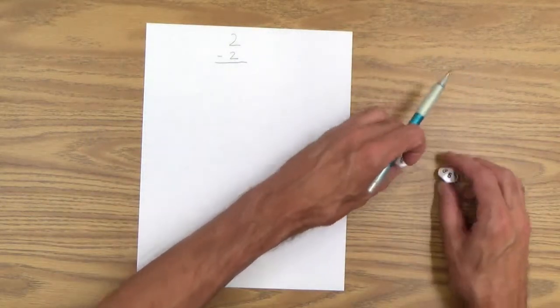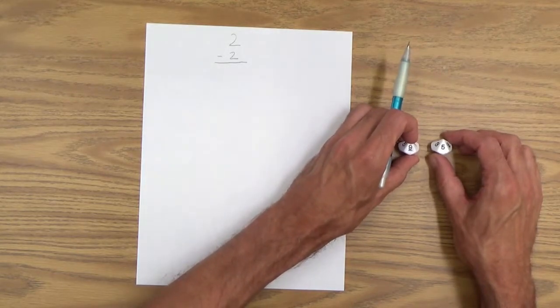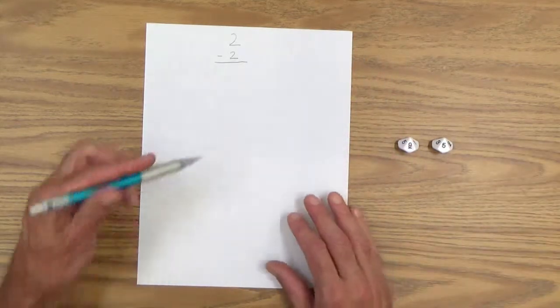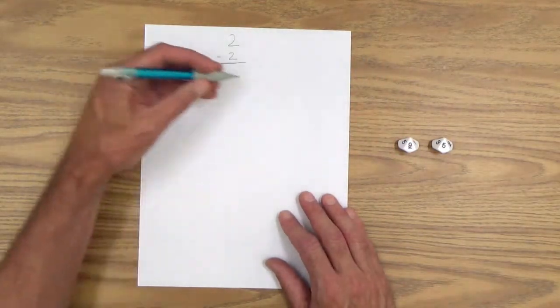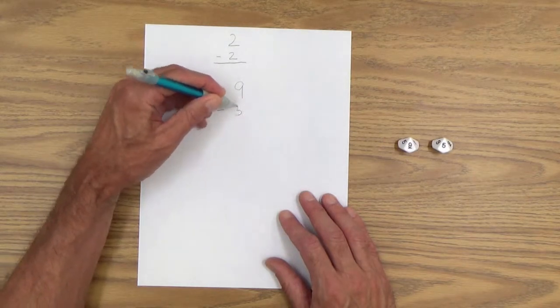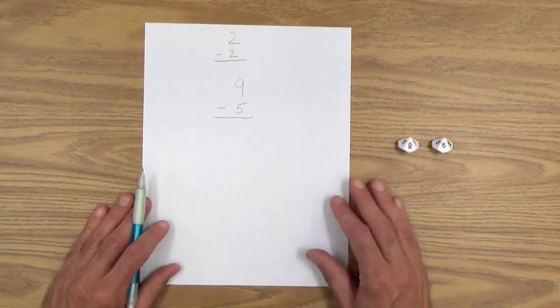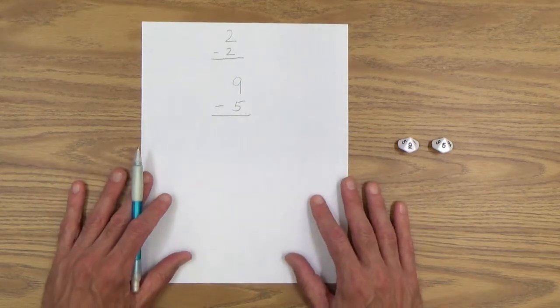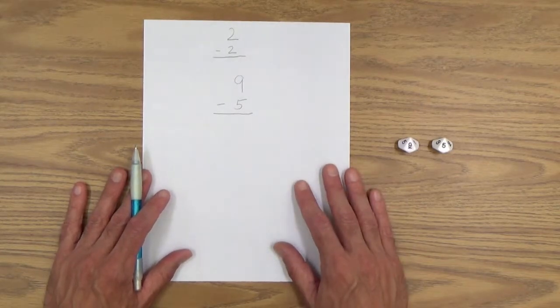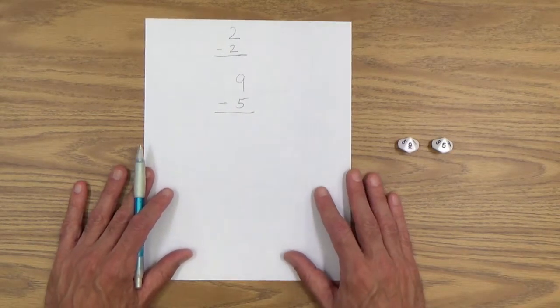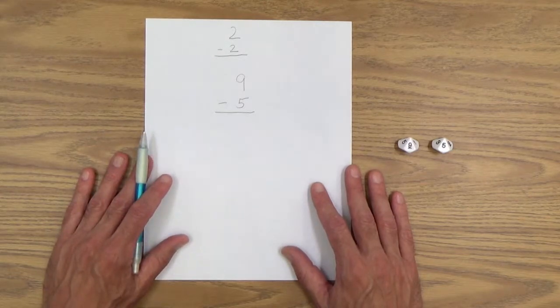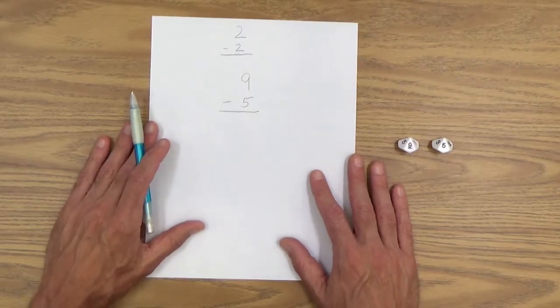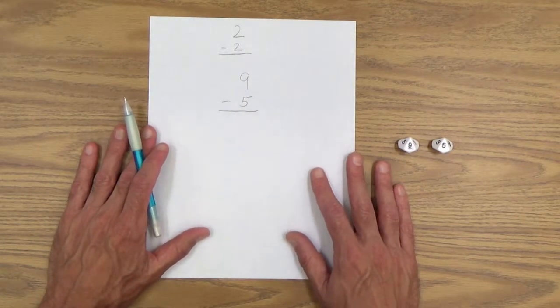Let's try a couple more here. Of course, we're always taking away the smaller number from the larger number, otherwise we don't want to get into negative numbers now, obviously. This one is nine minus five equals how many. Your child can solve that on her fingers, or maybe she knows it already. Wouldn't that be great? So that's dice subtraction. That's a great way for your child to practice writing out these subtraction column equations and then solving them. Good practice for her or him.